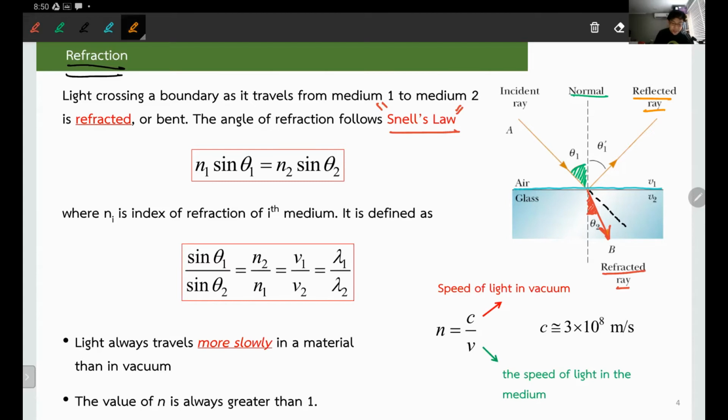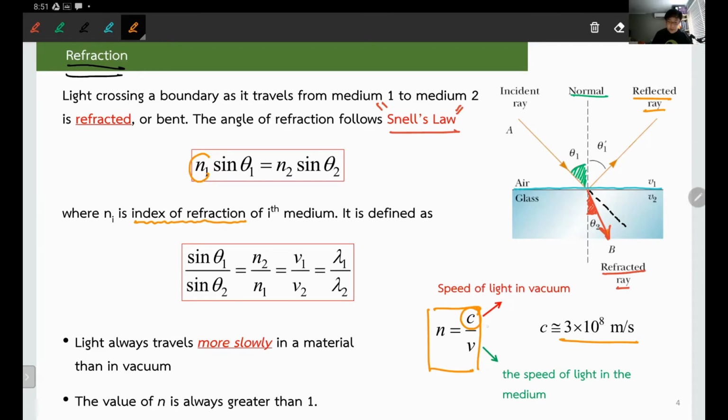The only thing we have to explain is what n is. It's named the index of refraction, or refractive index. It's a property of that material, and by definition it's quite simple. The index of refraction, n, is the ratio between the speed of light in a vacuum, which everyone knows is fixed, a constant of the universe, and the speed of light in the material. Light travels at about 3 times 10 to the 8 meters per second.